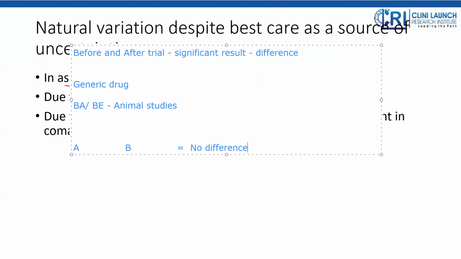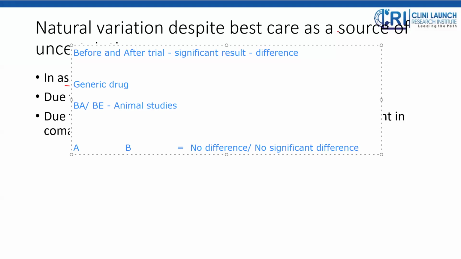I should get no difference, or there should be no significant difference. Are you understanding, guys? Certain tests I might require significant difference based upon my objective. Now my objective is a generic drug. What is my objective? Both the groups should not show any difference. Both of them should show almost similar results of therapeutic bioavailability and bioequivalence. So like that, certain objectives require significant difference.